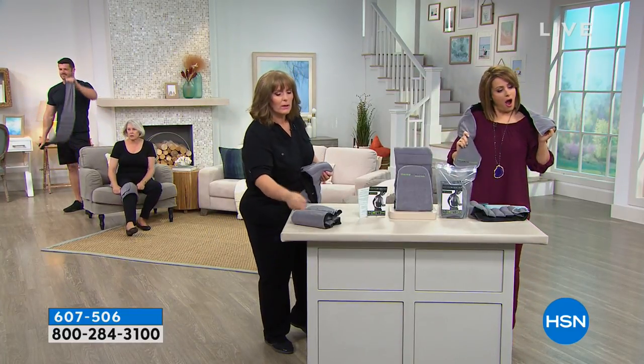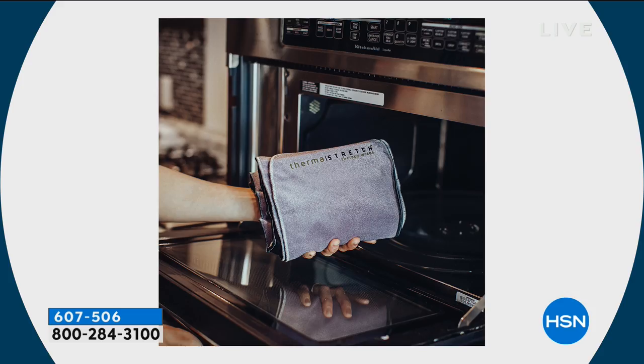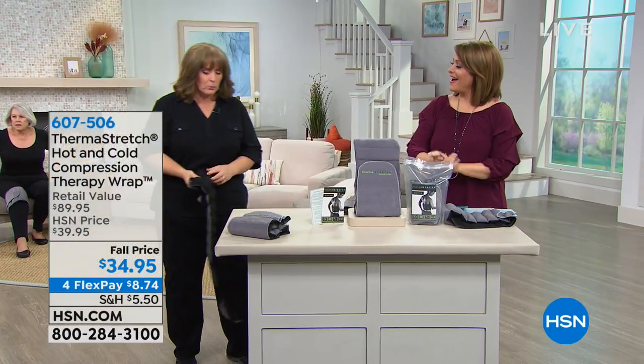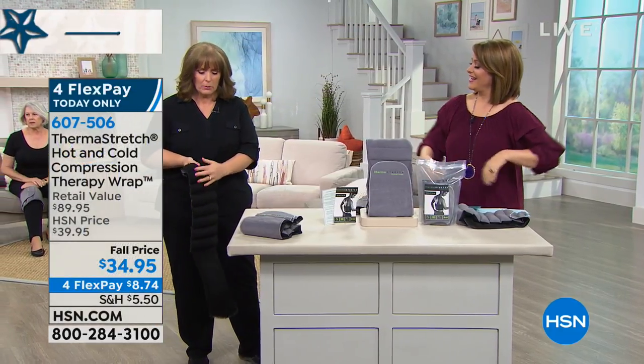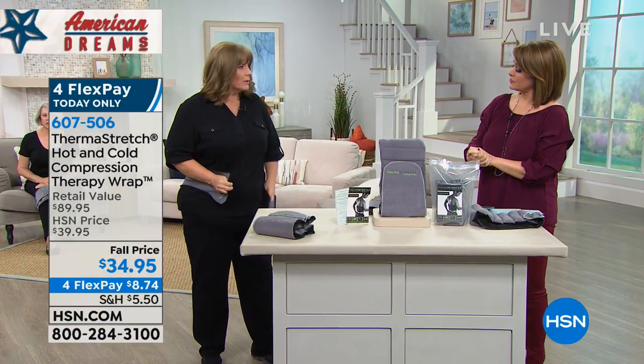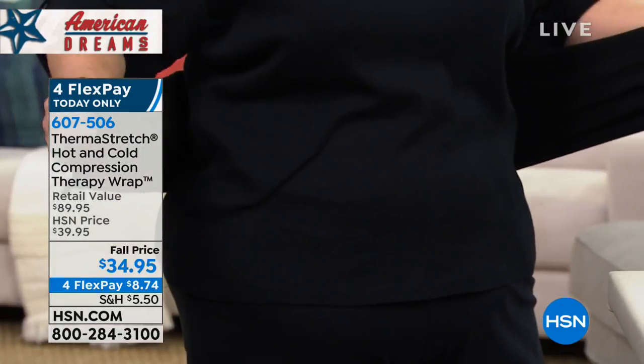Set it right in the middle of the microwave, one to two minutes. We printed the instructions right there on the inside of the product, so the next time you need to know how to heat it — or your husband or daughter is heating it up for you — the instructions are right there. When you put it on, keep the black side toward you. Toss it around you — it's stretchy like an elastic band — grab the ends and stretch it as far as you're comfortable with.